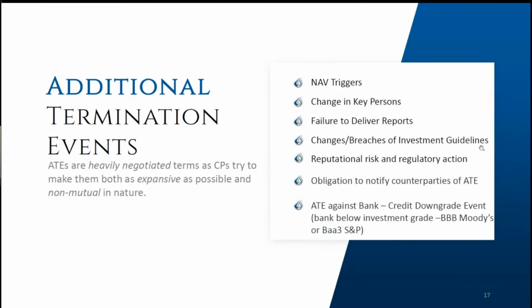Changes and breaches of investment guidelines. This one, I would say you should try and strike it completely, take it out. If it needs to stay in there, it should be limited to breaches which are really material and breaches that have a material adverse effect on the fund's ability to perform its obligations under the agreement. So it's important to qualify this. I'll say it's important to qualify a lot of these ATEs with these types of things, such as such failures creating material adverse effect on the fund's ability to perform.